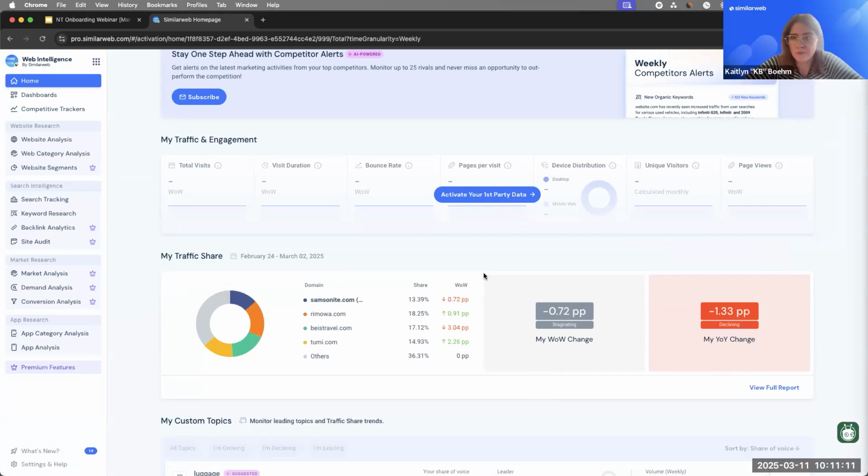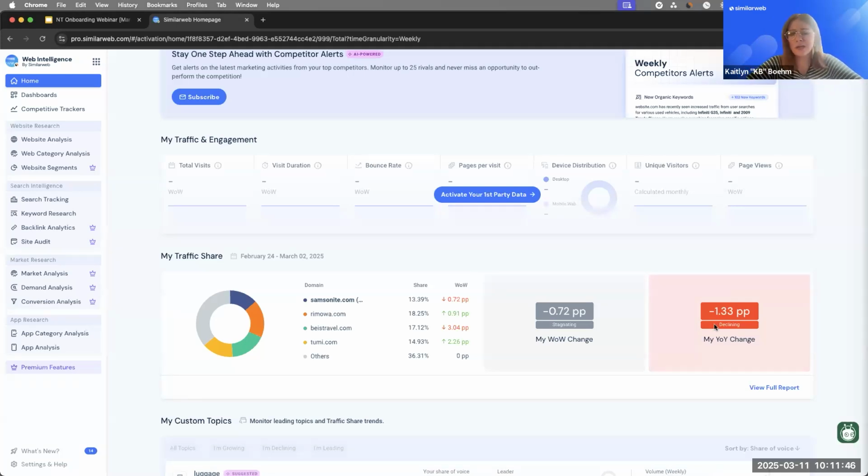Now, what I use this report for is not just saying, okay, am I increasing or declining, but is there a player that maybe I need to be more focused on right now who's seeing those growths for whatever reason? So I see like Ramoa is starting to increase. I see Tumi, especially when we're seeing that the entire competitive set is seeing declines, but there's that one competitor who's just doing so much different, going against the grain of what the industry is doing. I probably want to dive deeper into them and see, well, what marketing channels are driving that traffic? Is there a keyword that they're using?